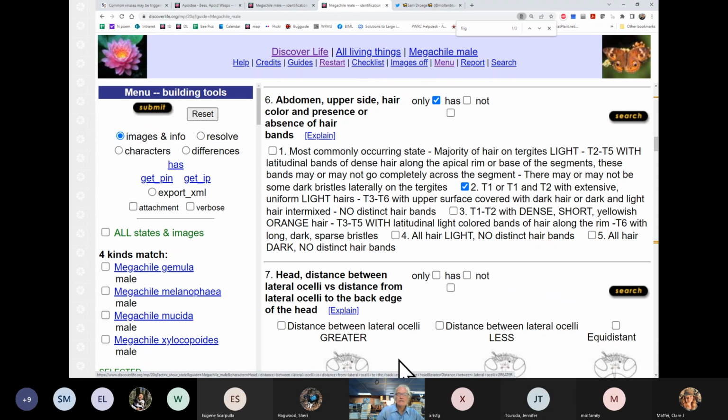So what we're looking at is a lack of obvious banding. In fact, they don't have hair bands. They have segments of the abdomen that are covered with hairs, some light and some dark, and that follows this pattern here. So mostly T1 and T2 have light hairs, and the remaining segments have dark hairs, and it has no distinct hair bands.